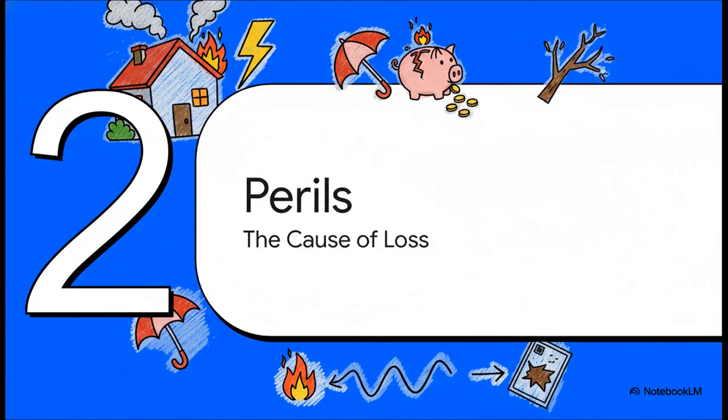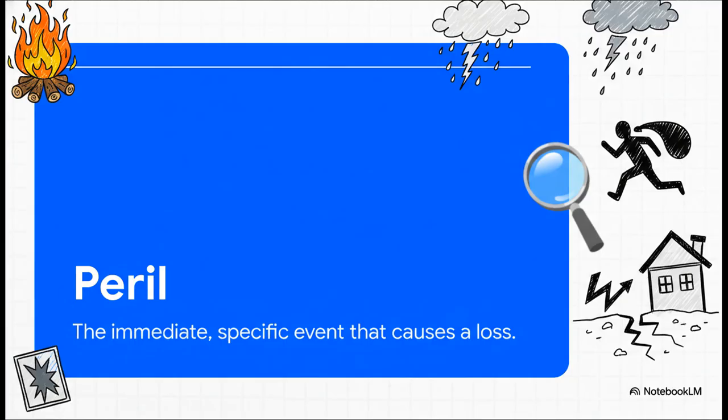All right, let's jump right into Alex's bad day. We're starting at their house and boom, a fire breaks out. Just like that. This right here is the beginning of our story, the event itself. So, in the language of risk, that fire, that's what we call the peril. A peril is simply the direct, specific event that causes the damage. It's the what happened. Could be a fire, a hailstorm, a theft, an earthquake, you name it. In Alex's case, the peril is the fire.